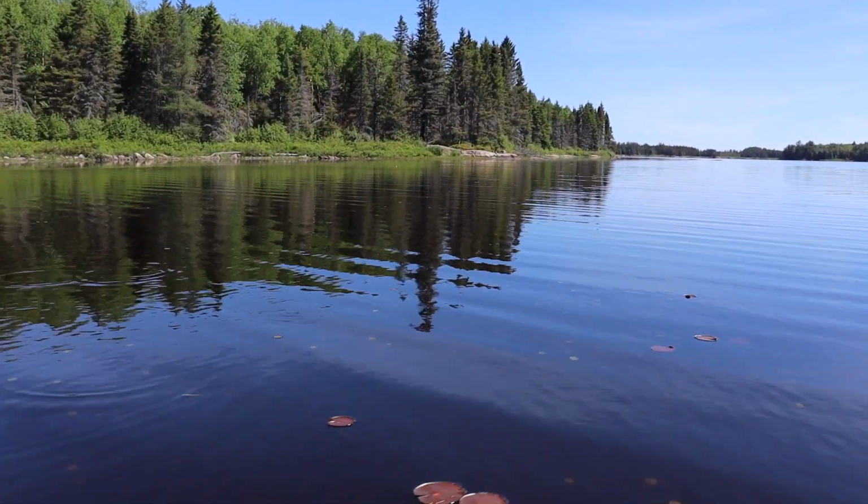Welcome to North Spruce Lake. The beaver dam that I remember from years ago is long gone. So it was very shallow and I've seen where the beaver dam used to be. But I was able to paddle right over it, which is kind of nice. No little portage. But I'm going to explore around this lake. It's a good sized lake, and I always wanted to come out here and check it out. I'm going through some lily pads right now and all the minnows are jumping, so it's a very healthy lake, well fed.